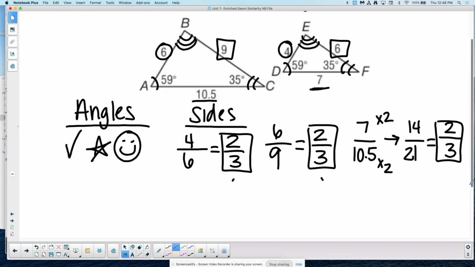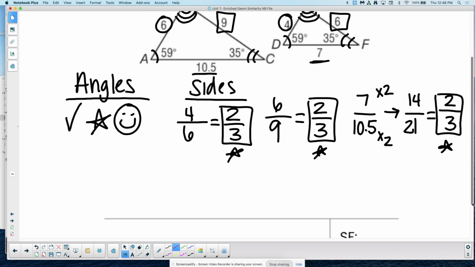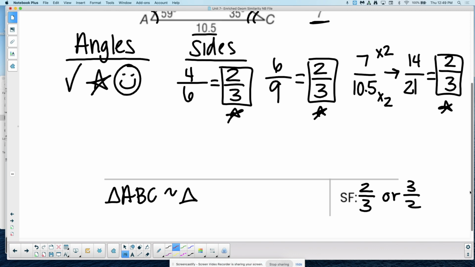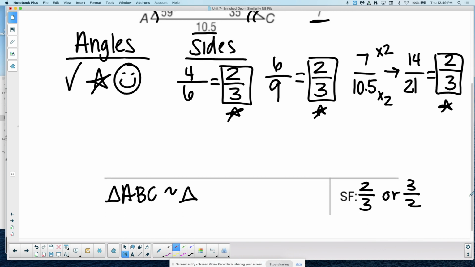So we notice we have a bunch of 2/3, so they all have the same ratio, which means that they are, in fact, similar. So our scale factor is 2 over 3, or you could put 3 over 2, because it didn't specify the order, so we're at liberty to do what we want. And then over here, we have to write triangle ABC is similar to triangle. Now I have to look and see what matches with A. A matches D, B matches E, so D, E, F. Perfect.